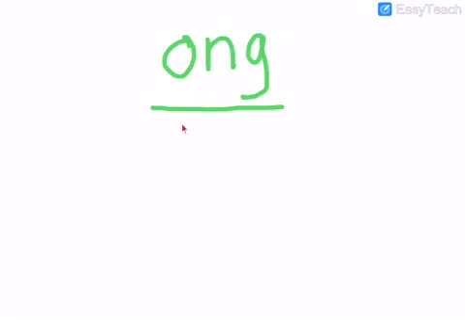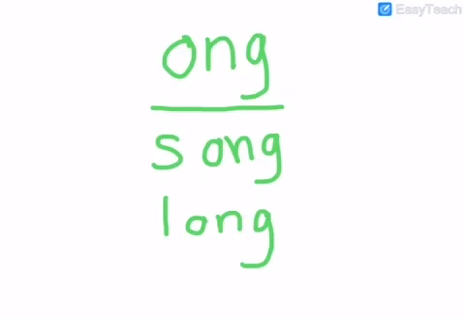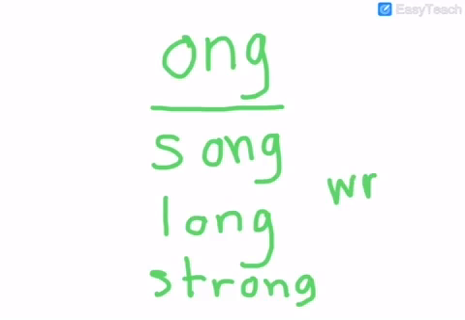So where do we see this? Well, we see it in the word song. We see it in the word long. Take a moment to think of a word that you know that might have the ong. You may have come up with the word strong, S-T-R-O-N-G. Or maybe even wrong. I'll write it over here. W-R-O-N-G. That's a little bit tricky because of that W, you really don't hear it there. It's almost a red word.